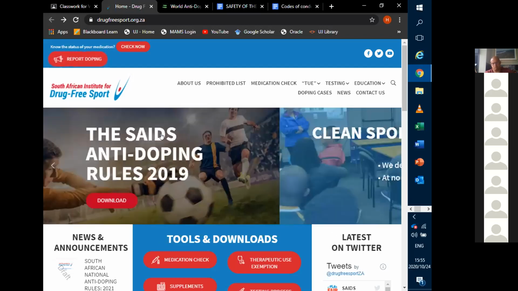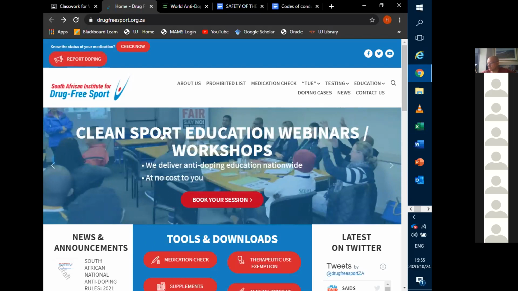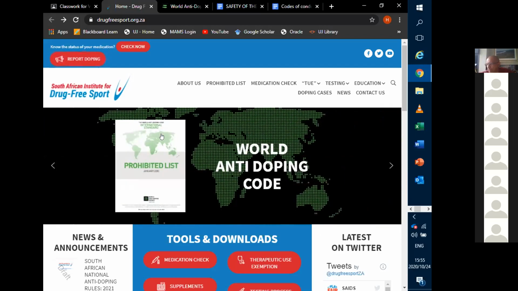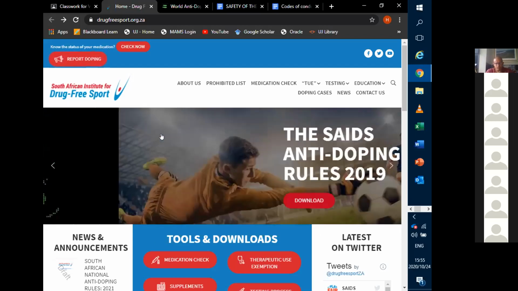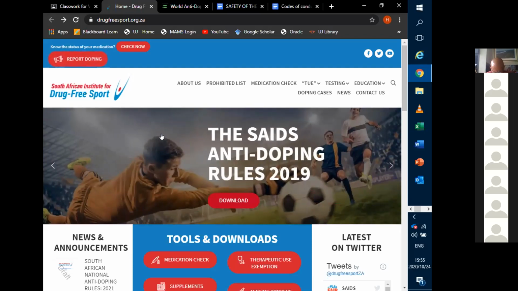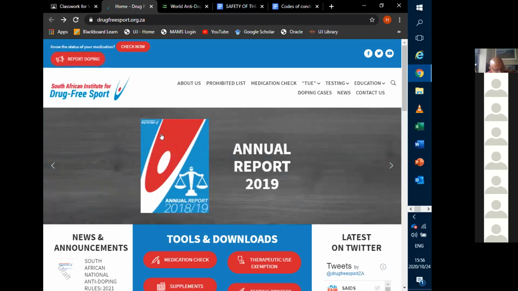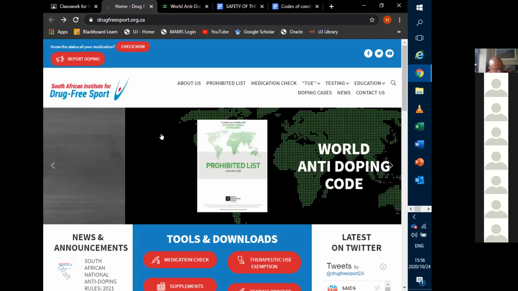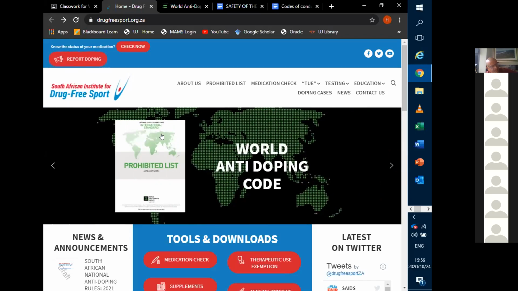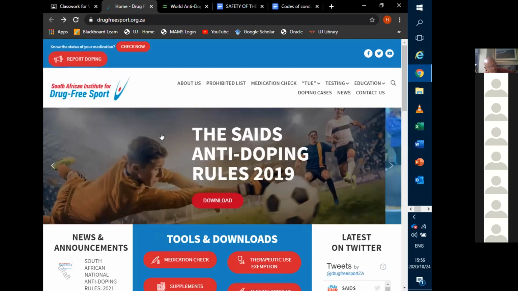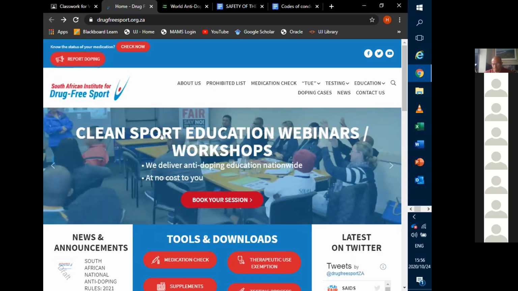So if athletes are taking supplements and they do have a positive test, if they haven't kept the bottle or the tub, whatever that supplement is coming in, with the lot number and where they purchased it from, there is absolutely no way that athlete can go back and say it was the medication I was taking, because they don't have any evidence. And if they've got that evidence and they are able to trace it back, then the sentence may be lighter.